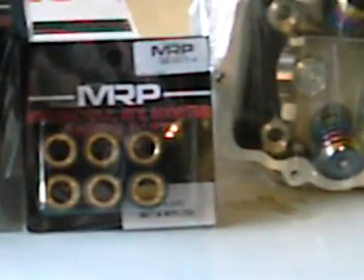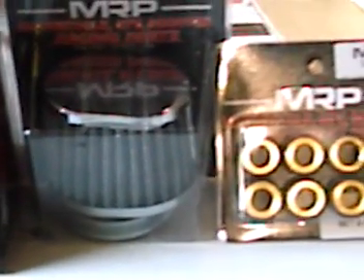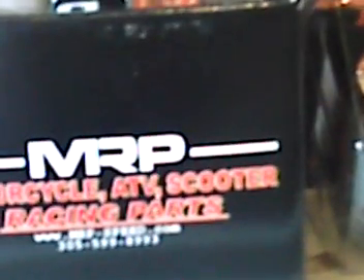To allow that power to get to your bike or trike very fast, here we have the special roller weights that I put in them. I mix and match them according to my customer's specifications once I find out what he wants to do with it. We also take the MRP Speed intake system to allow it to breathe for the bigger carburetor and the bigger exhaust, and then you tune it so it flows efficiently. And don't forget the MRP battery, which allows for higher capacity for the CDI box to charge and deliver more power to the coil. It's a drawn-out effect, but it works very efficiently.